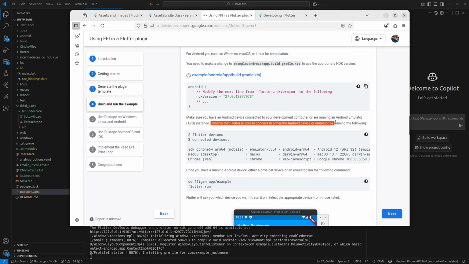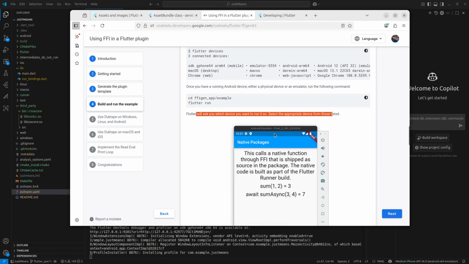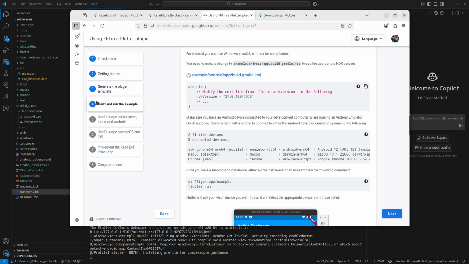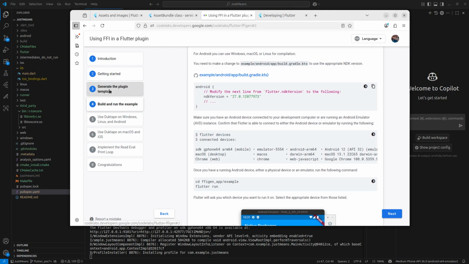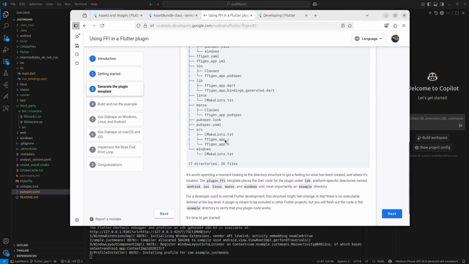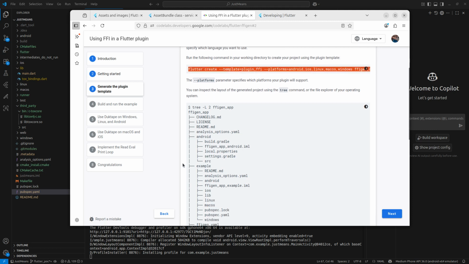Android emulator, confirm Flutter is able to run. Run. Which device you want to run it on. And it just does it? I guess if you have a source directory, you don't need to add it as an asset. We should try creating this plugin. Ooh, we should do this and see if it works.